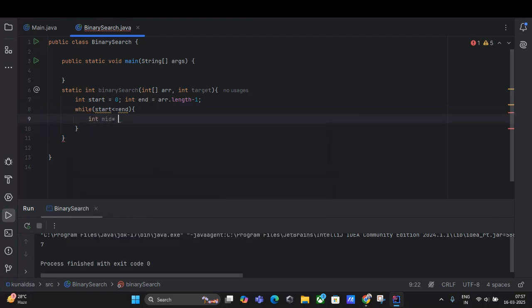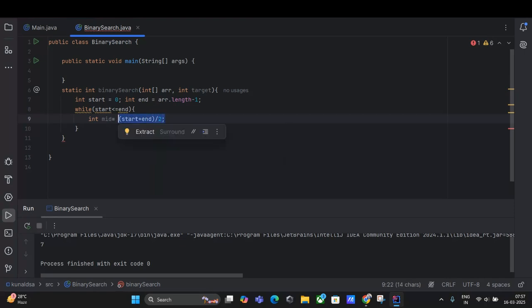Now we're going to find the mid, and it will be what? Start plus end by 2. My bad. Okay. Now there's a catch. Sometimes it can happen that this can exceed the integer memory or integer capacity.